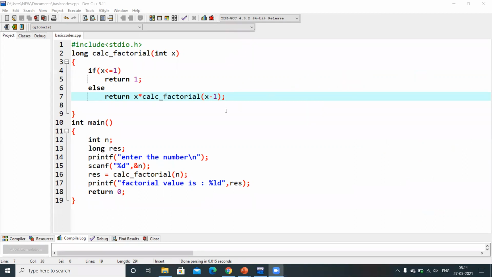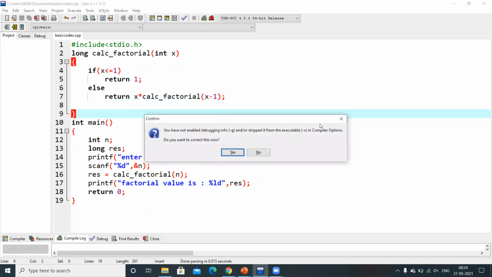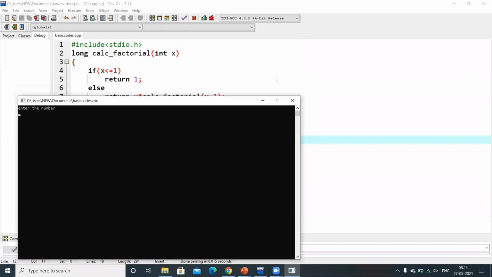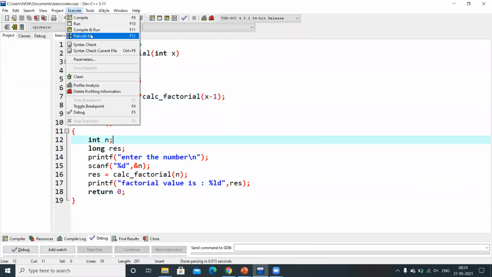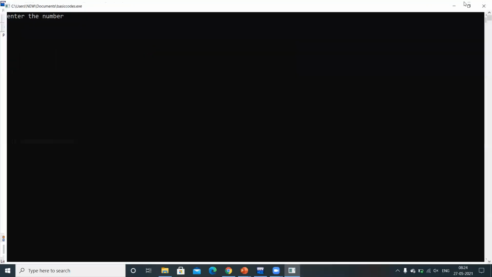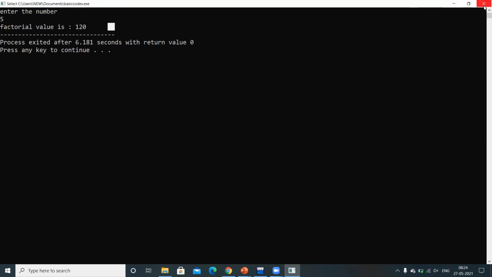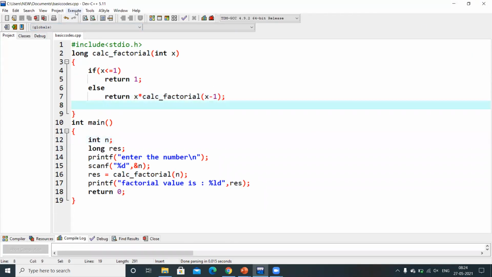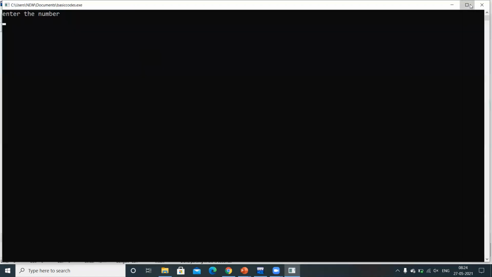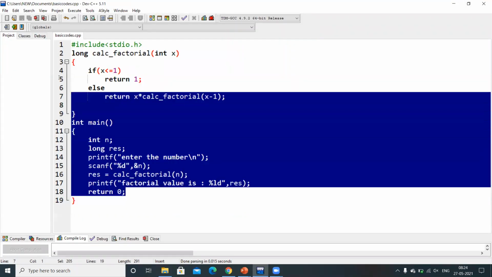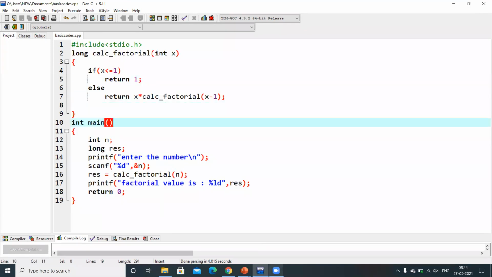Okay, let me check it out. Let me save this, and let me execute here. Everybody can see the output pane, right? Now observe, I'm going to give an input of 5. See, the 5 factorial is 120, but this time I have used a recursive approach, right? Let me try one more time. Yeah, let me give a 4. 4 factorial value is 24. Like this, you can calculate any factorial value using the recursive and the iterative approach.